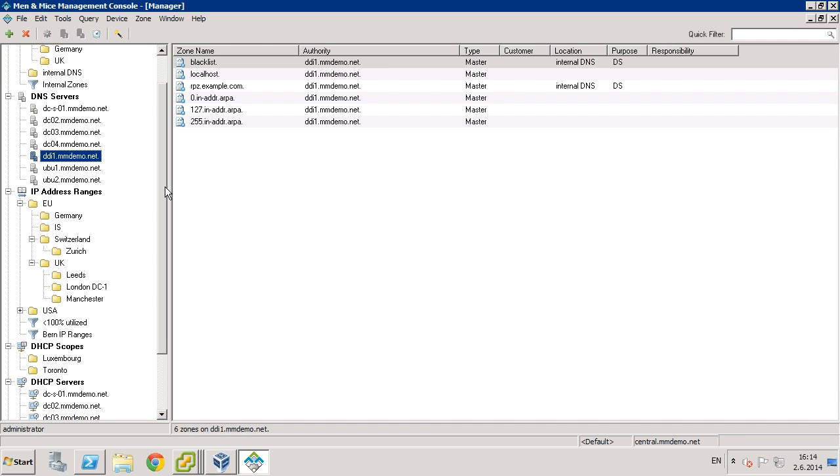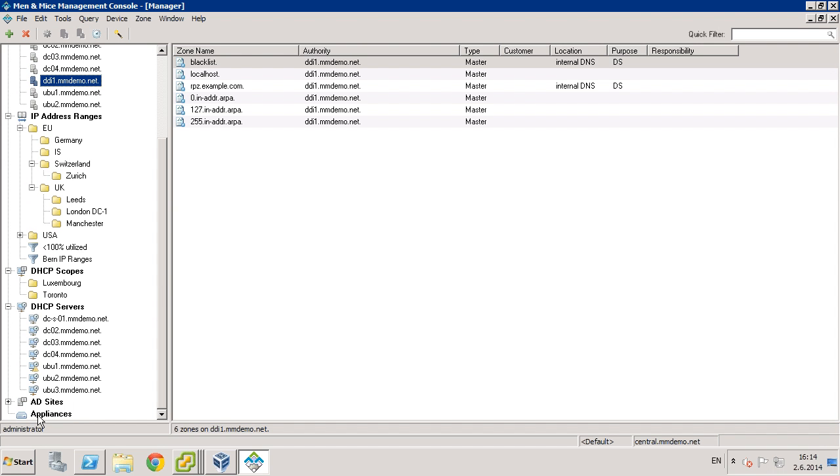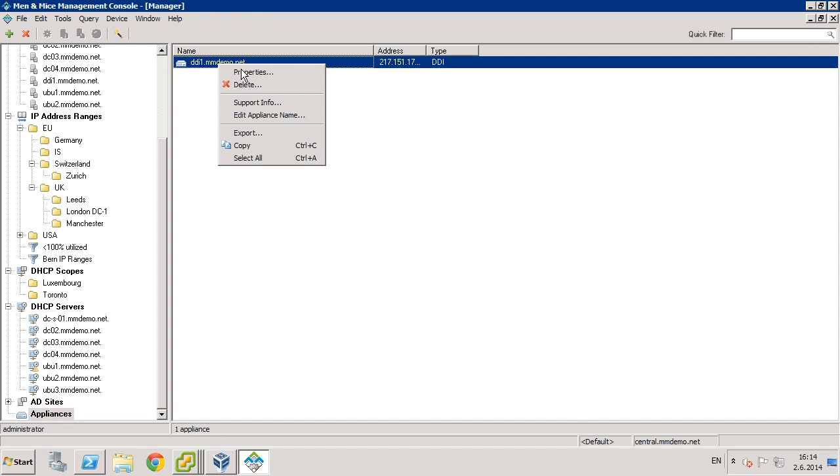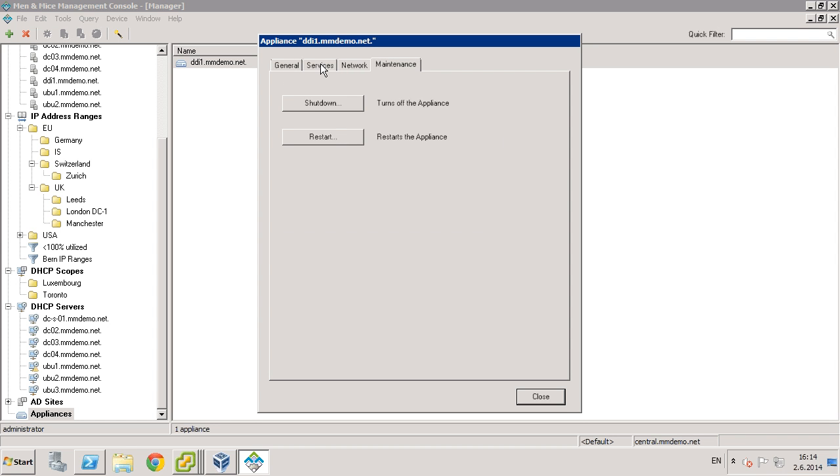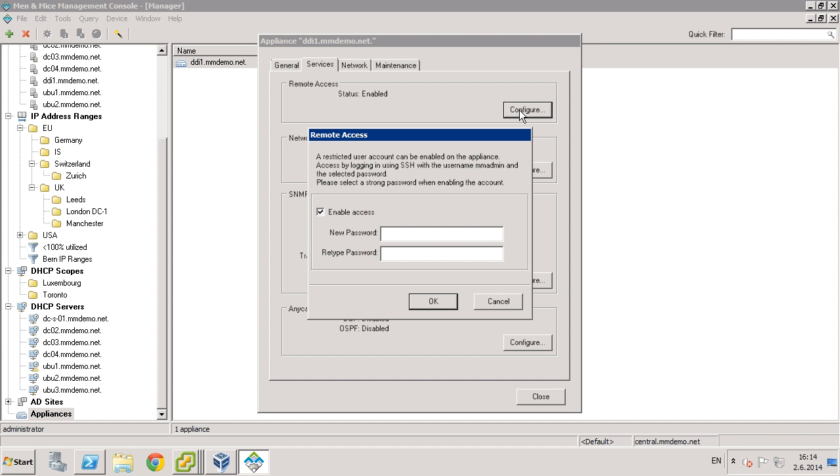Yeah, so next on the list is the restricted access, basically for our Menandmice appliances. We did some improvements on the functionality there. Customers were having, in case of DNS problems or network problems, cases where it used to be very valuable to be able to log into the appliances to do some diagnosis from there.